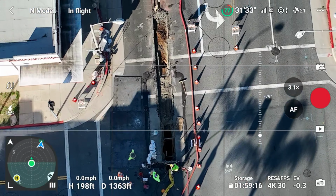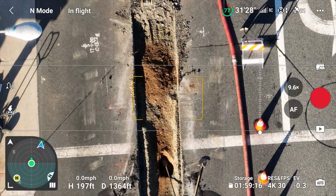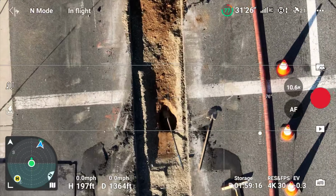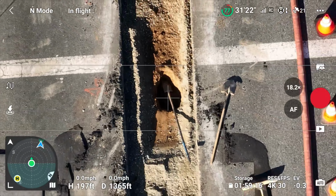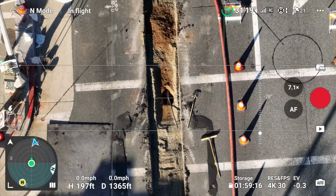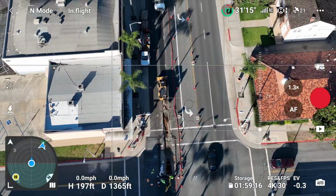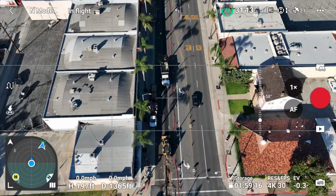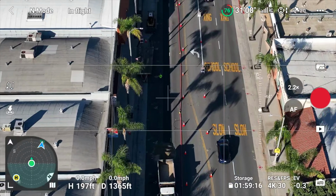As you guys can see, let's move a little bit forward. You guys can see that there is another hole right here that they're digging, I believe. So this has been going on for a couple days, guys, I've noticed. Let me just zoom out here a bit. You guys can see the cones that they have laid out.